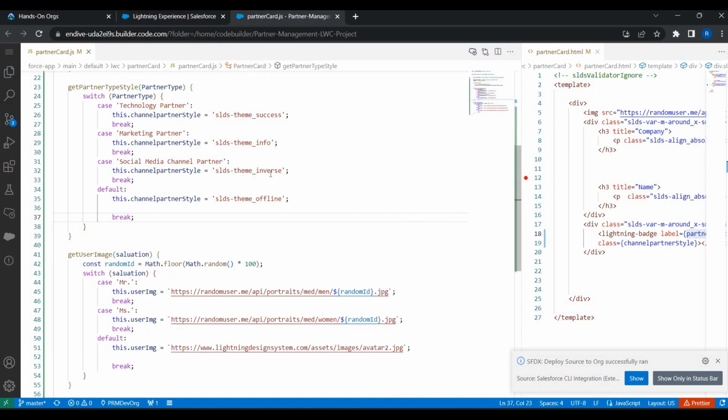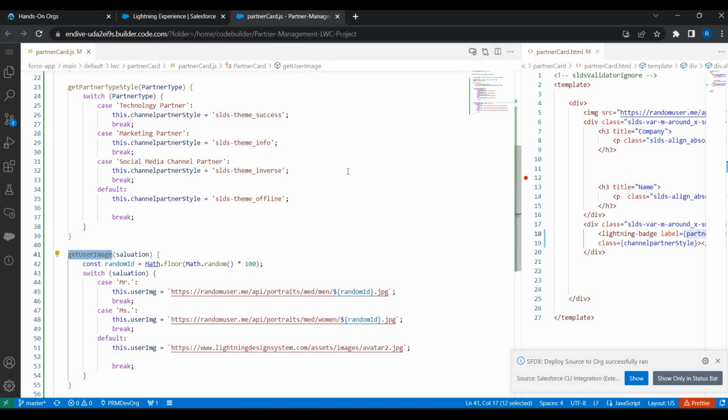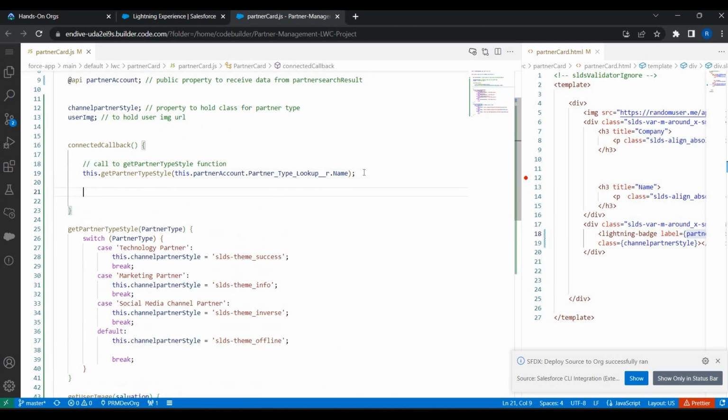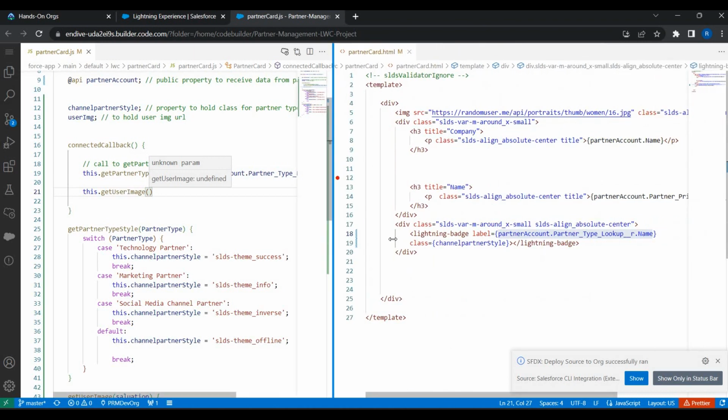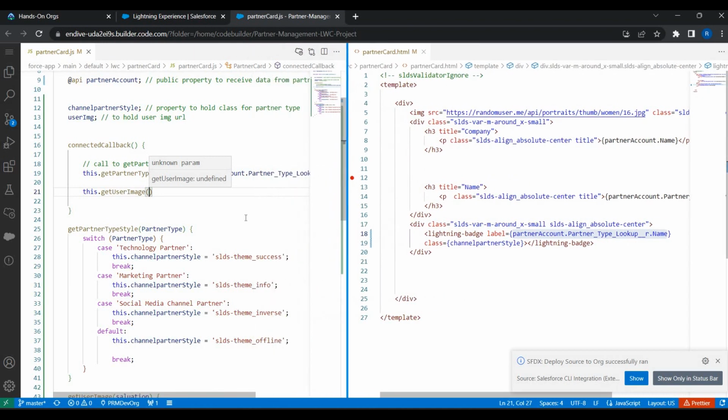Yeah, alignment is corrected, and now let's try to deploy. Or before I do this, let me first call this dot user image, and of course I have to pass the salutation, isn't it? So let's quickly check the salutation property. Where is it? Let's see.